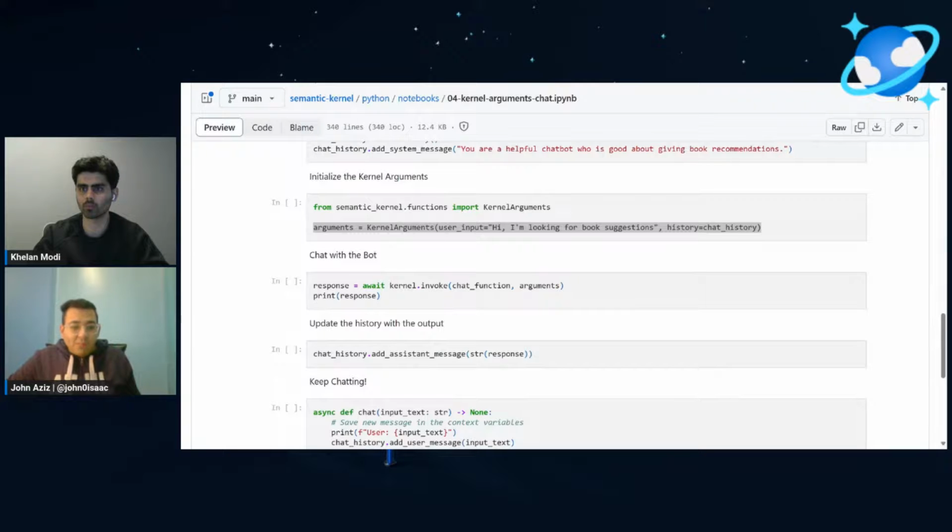So right now, this is our result, and we will use invoke here, and we are going to await it because this is an async function, so we need to await it. And we are going to pass along the history. Let me check what I named it. I named it history. Okay, that's good. So history equals chat history. And then we are going to print the response. Let's print it like that. And remove this one because we don't need it.